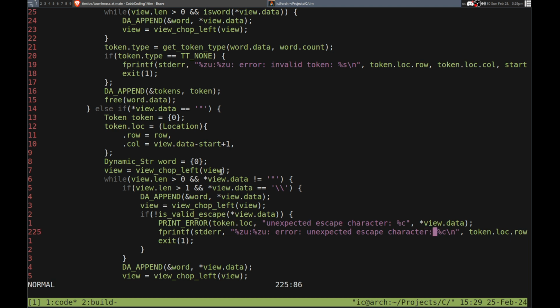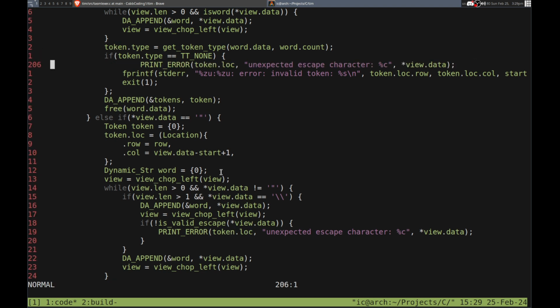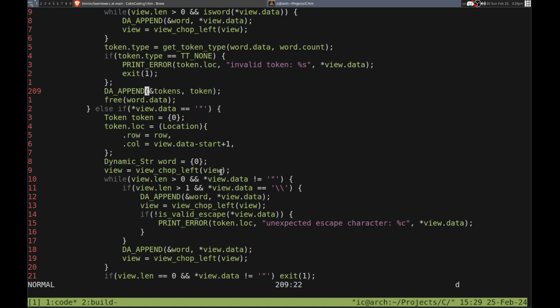We'll just do it like that, because it's in the string, so I think it's good enough. Because I don't have to change a lot of stuff. So we can get rid of that, and it's going to exit on its own. And we can add this here, and we can modify that. So print here, invalid token, %s, and we don't need any line. And we can put view.data there, and that should be all good. So that should work.